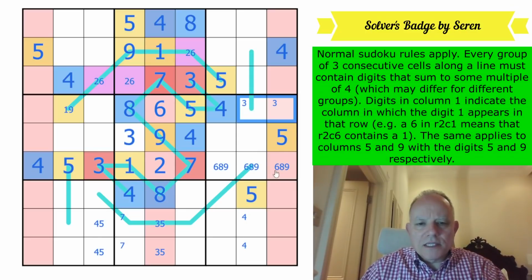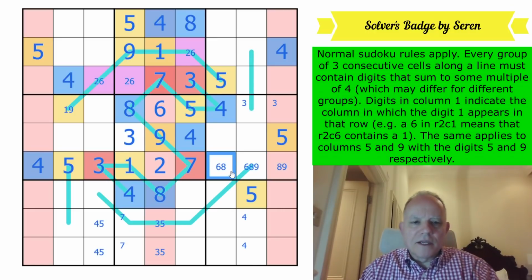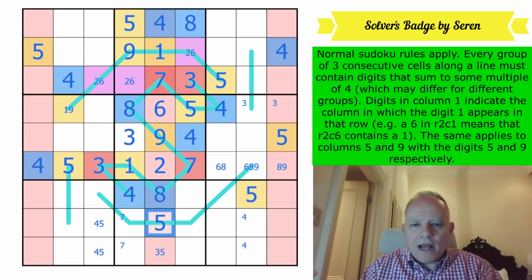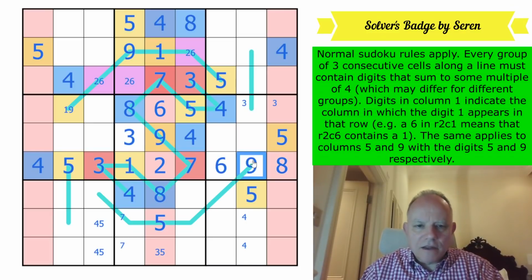Right, this can't be a 6 because there's not a 9 there. So it's 8 or 9. It's either self-referential or putting a 9 there. This can't be a 9 because it's column 7. This has to be the same, not parity, but modulo group as this one. So this can't be a 3 because that can't be 3 or 7. So this is a 5. Wow, and this is a 9. That gives us both of them, 8 and 6. I can colour them both yellow.